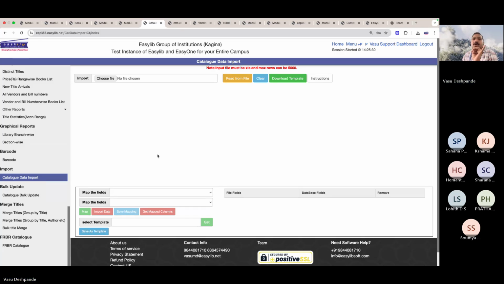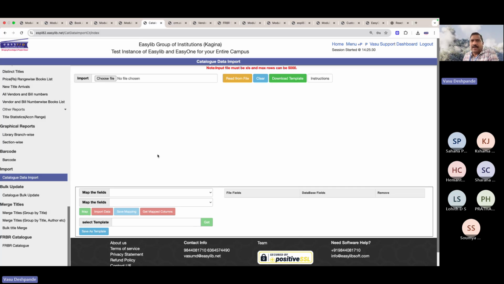Usually, first 1 or 2 days goes in deploying the software. And in parallel, we tell you what data to give. Then you give the data. Then 1 or 2 days, we import all your books data, journals data, member data. You can even import your circulation data. All of that import you can do.